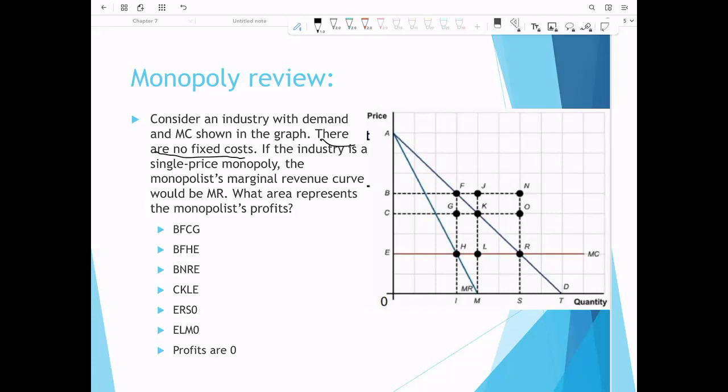And the hint that we're given is there are no fixed costs. So if there are no fixed costs, the marginal cost is equal to the average total cost. Now that's like, wait, we never went over that, but if you understand the concepts of what we're talking about, hopefully it should be like, oh yeah, that makes sense. Because if there's no fixed costs, the only thing that's changing for every unit is the variable cost, so the average total cost, average variable cost, and the marginal costs are all equal to each other.